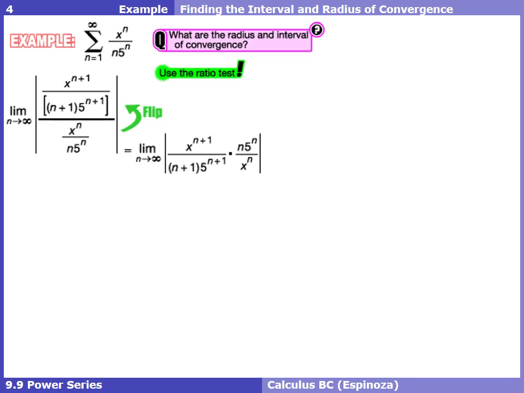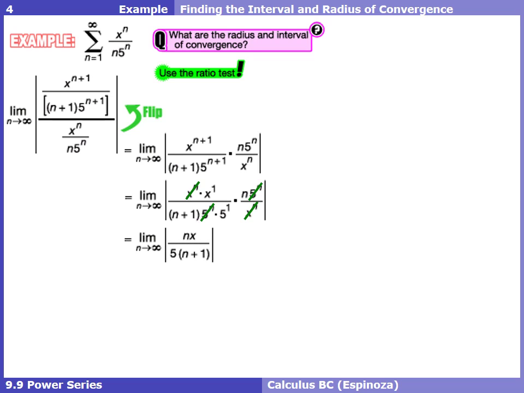Okay, so to simplify this, there are no factorials. In the top and the bottom, I see a power with a plus in it, so I can split that into two bases being multiplied. And you'll notice when we split the top and the bottom with the x to the n plus 1 and the 5 to the n plus 1, we'll get four things to cancel. The x to the n in the top and the bottom, and the 5 to the n in the top and the bottom, which leaves us a result of n times x divided by 5 over n plus 1.